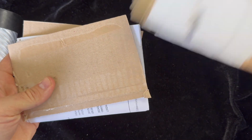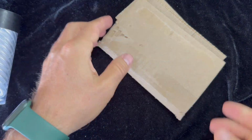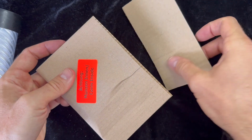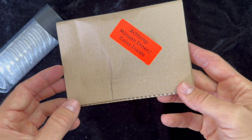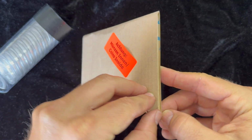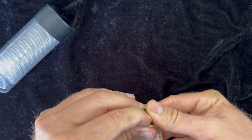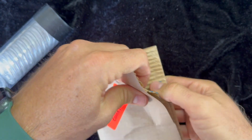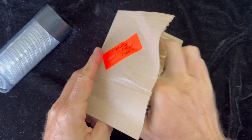But there is one series. Actually, there's a few series that I would like to continue to collect. You know, because I love collecting. I'm gonna take a look at this paperwork real quick. So, as I was saying, there's series that I used to collect, and I have really been sitting on my hands for a long time because prices are too high. I figure maybe they'll come down and I'll buy, but one day the collector bug in me just became too much and I had to do something about it.